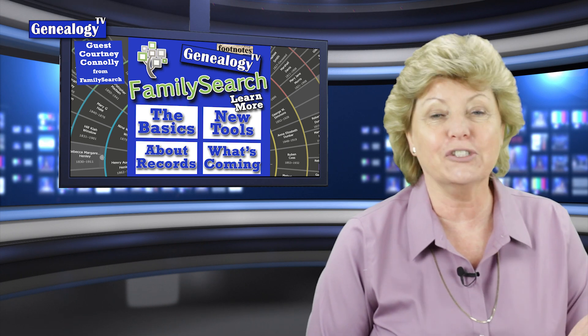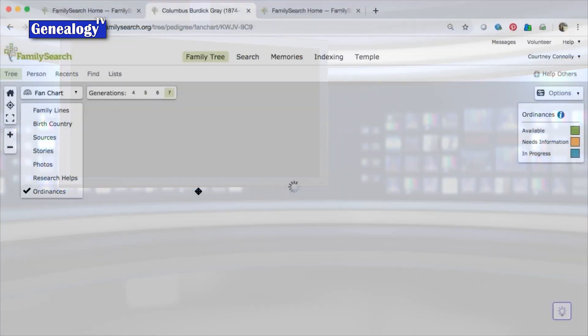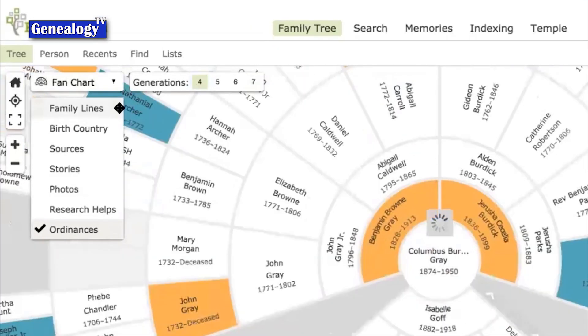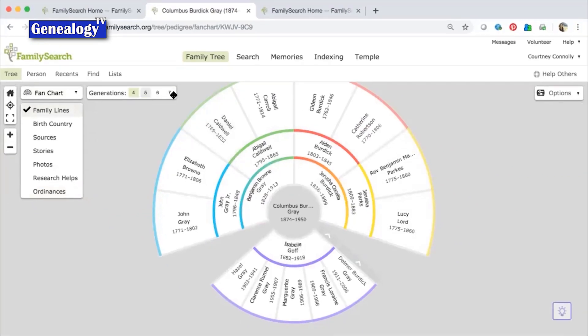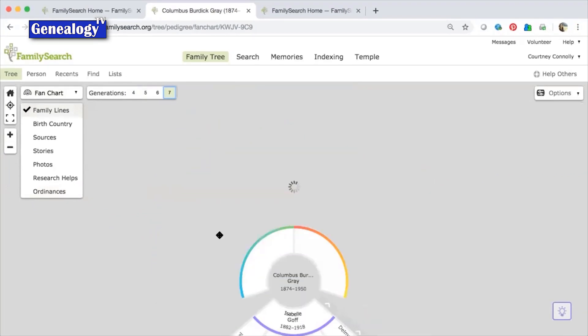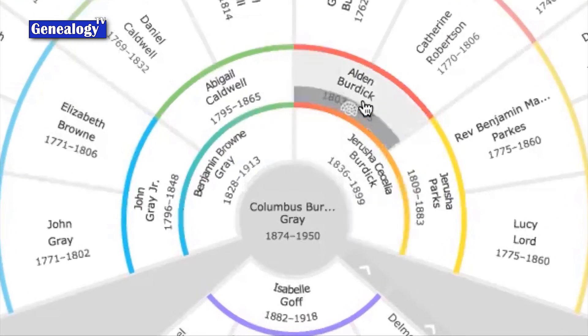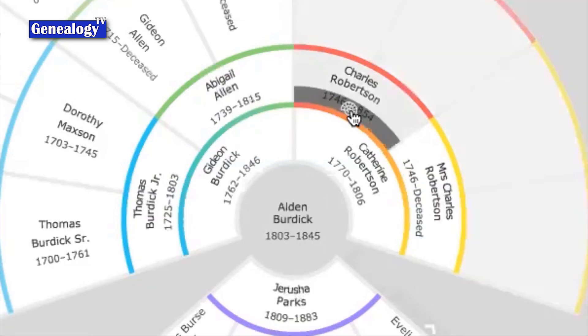Number 2 is the Inside Scoop at FamilySearch. This clip shows the beginning of FamilySearch's very colorful fan chart and how you can see your family tree in an easy and navigable way. There are new fan chart views — you can change how many generations you see, up to 7 generations. If you want to change the person in the center of the fan chart, you hover over somebody, click the little fan chart icon, and it places them in the center so you can view all that information for them.